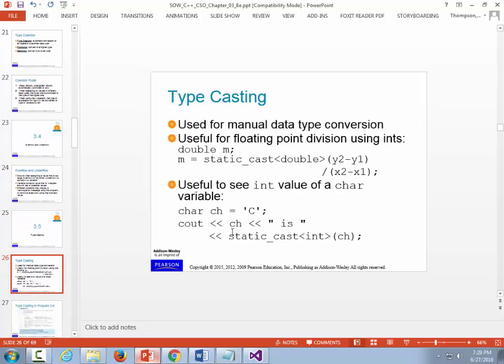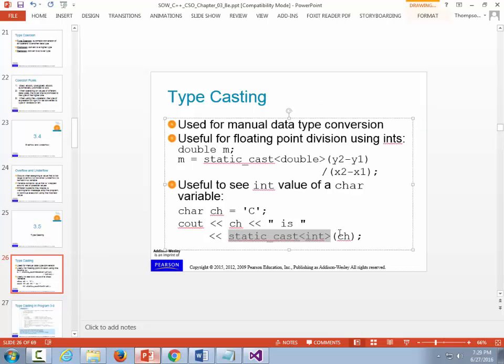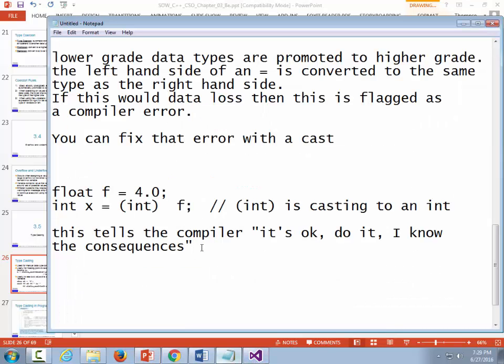Type casting. Here's a different syntax for casting. I just like the one where you use parentheses, int in parentheses. But this is a different way of doing it. I would have to do a little bit of research to see why this might be recommended. It's like when they invented C++, they tacked this way on as an alternate to doing int. They replaced it, and then later on they went back and put the parentheses int syntax back in at popular demand. So I don't know if they're exactly equivalent or if there's a reason.